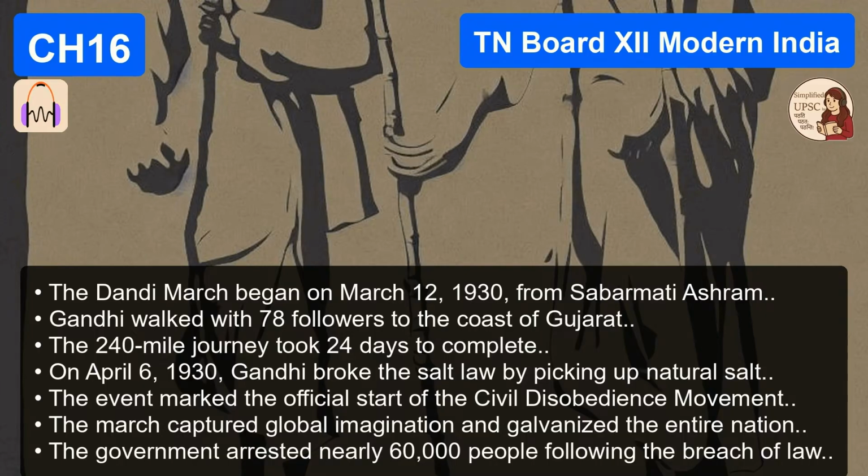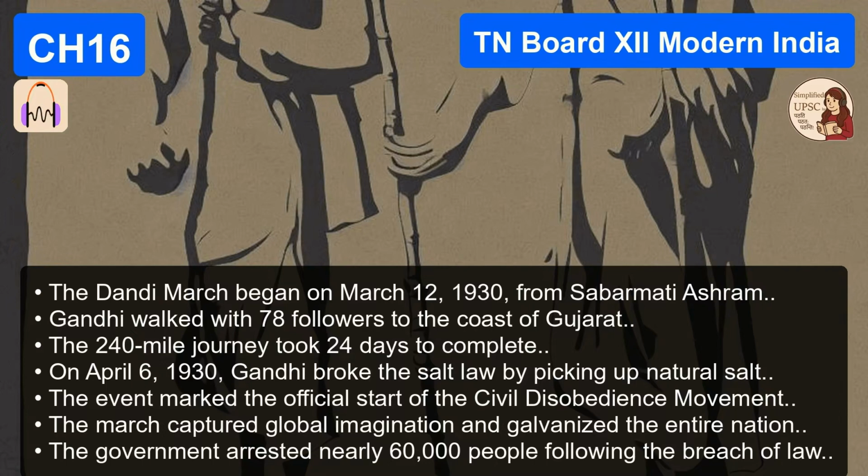But the British quickly realized they couldn't just arrest their way out of this crisis. They had to talk. And this leads to the Roundtable Conferences in London. The first Roundtable Conference was held in London in late 1930, but the Congress boycotted it. So it was like trying to stage a production of Hamlet without the Prince of Denmark. It was a complete flop. They realized they needed Gandhi at the table.